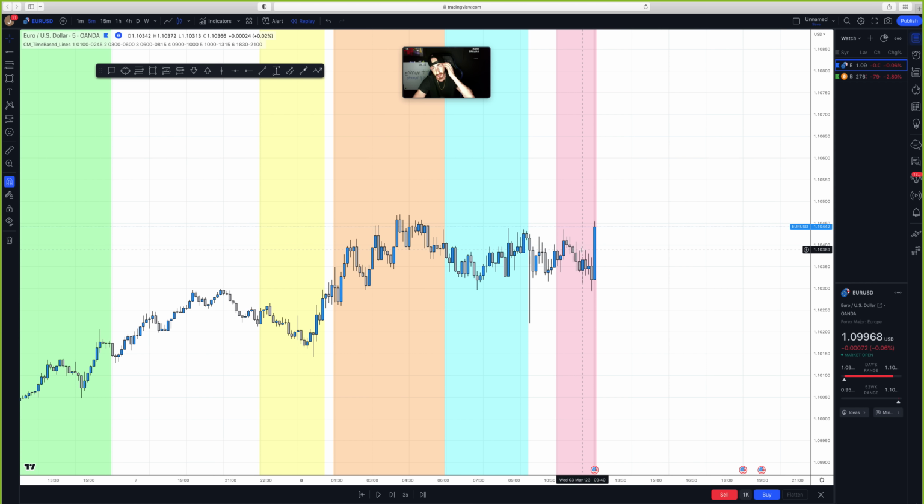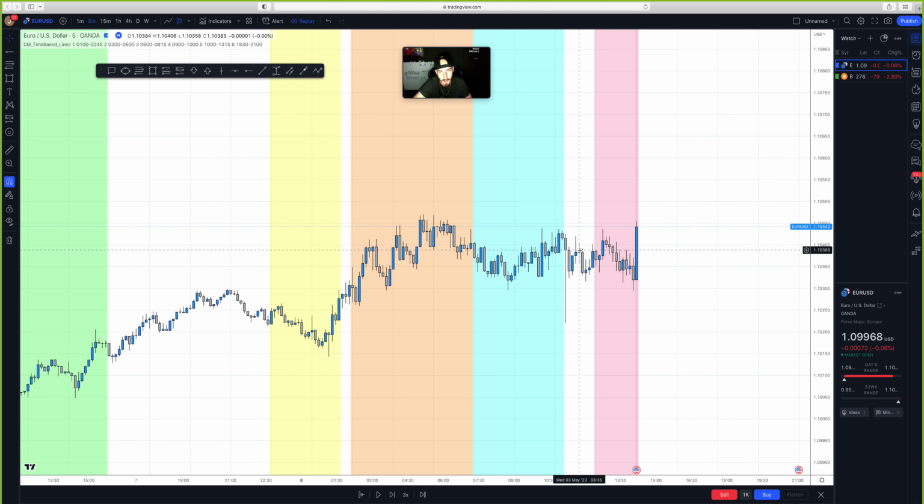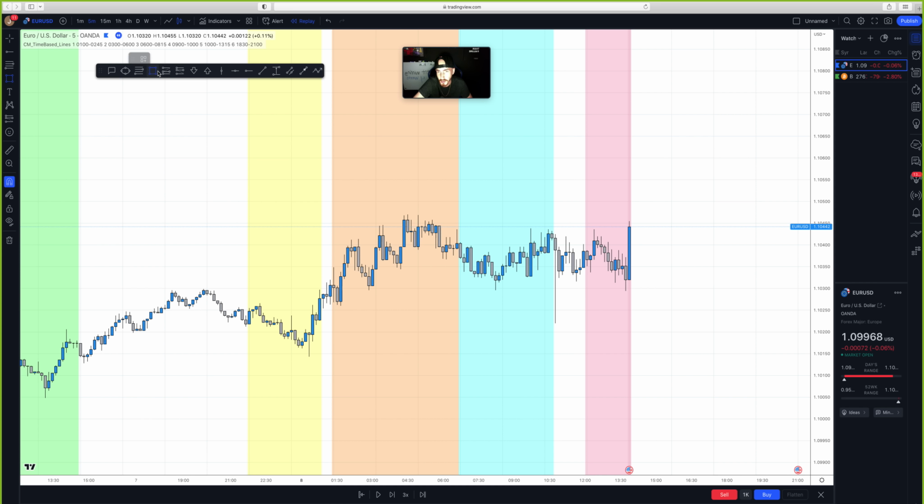Same thing on this day, I'm not gonna do a top-down analysis because it would make the video very long. But on this day, we're looking for a bullish move, right? We're anticipating a bullish move, and then pretty much we're working with this. Notice this area of demand right here. Area of demand that was created right before in Frankfurt, right before London opened up, and then you can see that price pulled back into this area. We literally tapped this area, and we're stuck in this range.